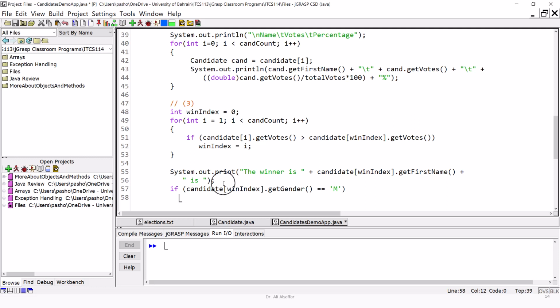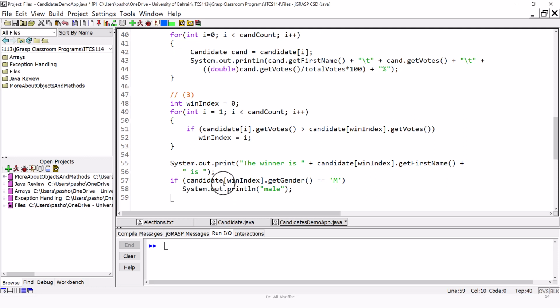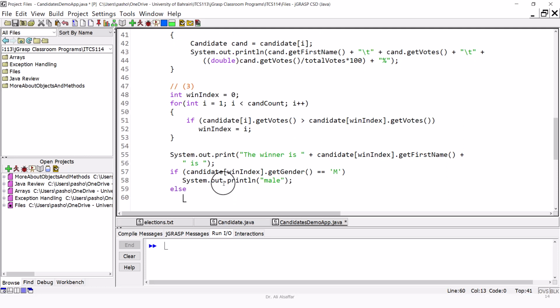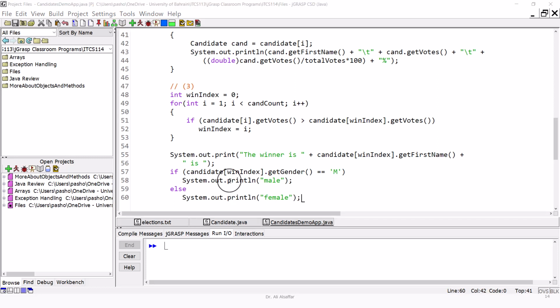So if this is the case, then we are going to print System.out.println. We are going to print the word male. Otherwise, we are going to print System.out.println. We are going to print female. And this completes the implementation of the third part.